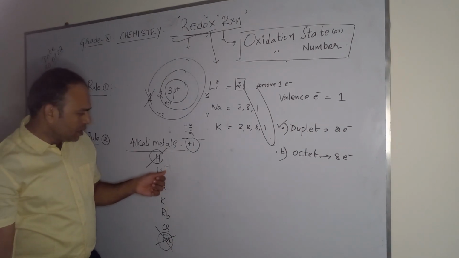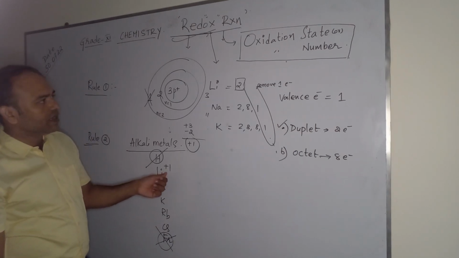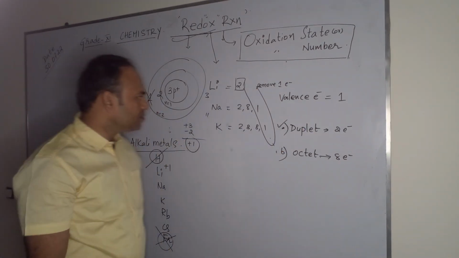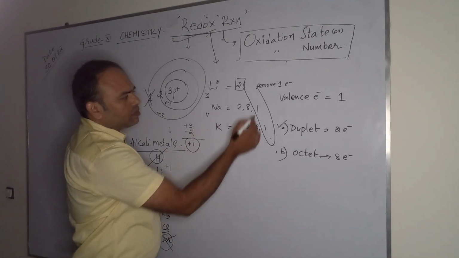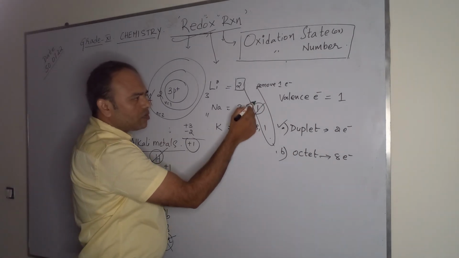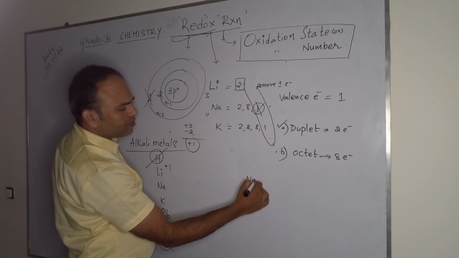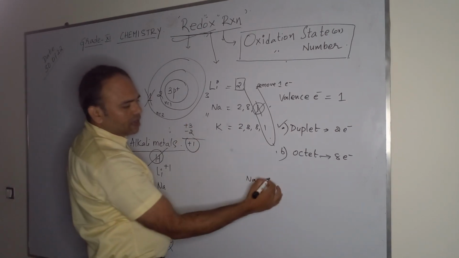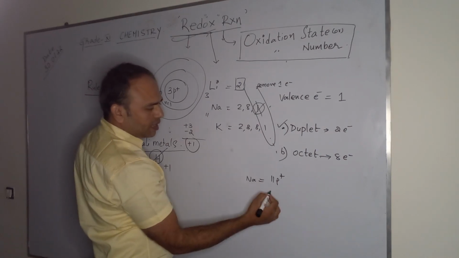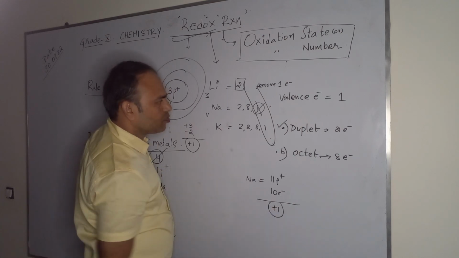Yes. So now the charge on atom lithium is +1 because you removed 1 electron to get a duplet configuration. Same thing with sodium. Either you have to add 7 or you remove 1. Removing is easy. So after removing, what will happen? In the case of sodium, with atomic number 11, I have 11 positive charges, that is protons, and after removing I will have 10 electrons, that is minus, and once again you have +1.